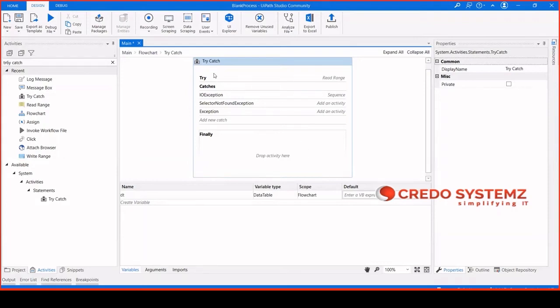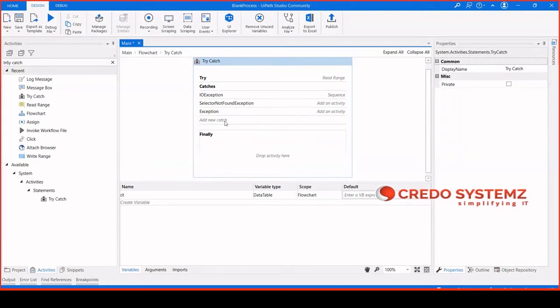Okay, so first it will be executing the try block. Once there is an error, it will go to the catch. If there is no error, it will directly go from try to the finally block. Okay, the finally block all times will be executed whether or not the code is there. Okay, certification question: how many times will a finally block be executed? Every time. Whenever you have a try catch block, the try block will be executed every time. The finally block will be executed every time. The catch block will be executed only if there are exceptions, right? So we were talking about system exceptions.